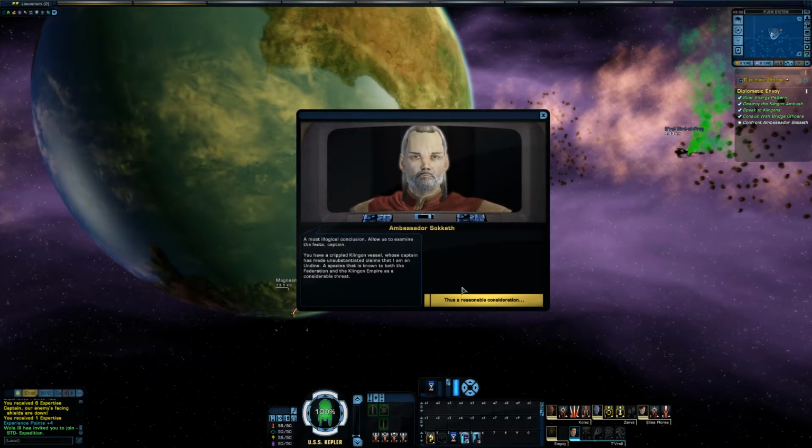Thus, a reasonable consideration. Also, the Vulcans are really suspicious of you and think your behavior is really weird.